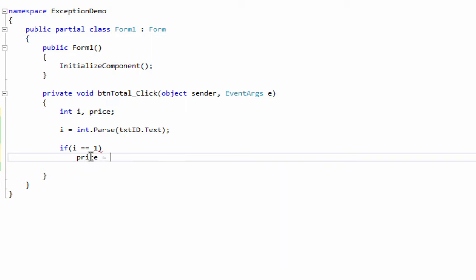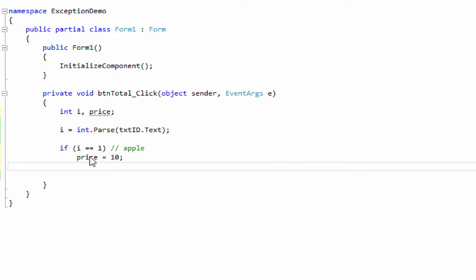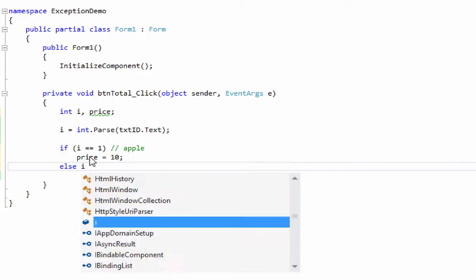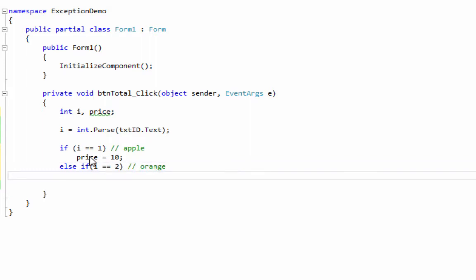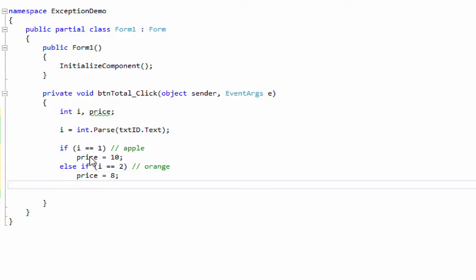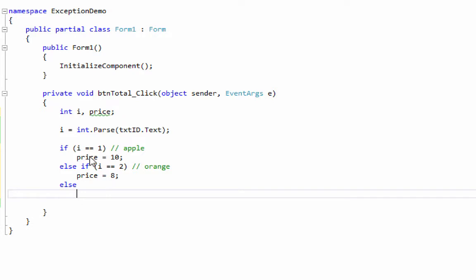If it is 1, that is apple, so I'm going to give the price as 10. If i is 2, that is orange, then the price would be 8. Otherwise the price will be 2.